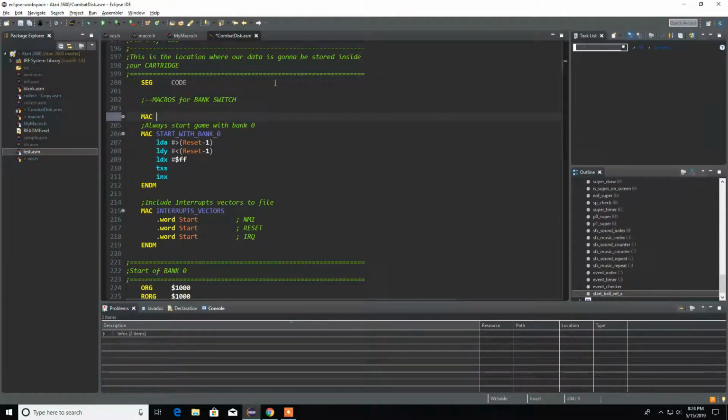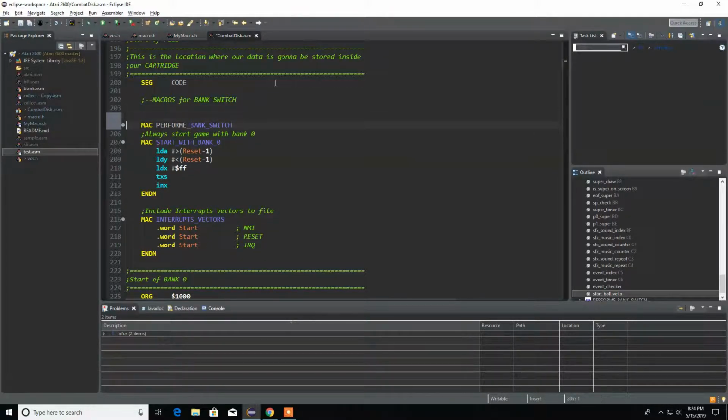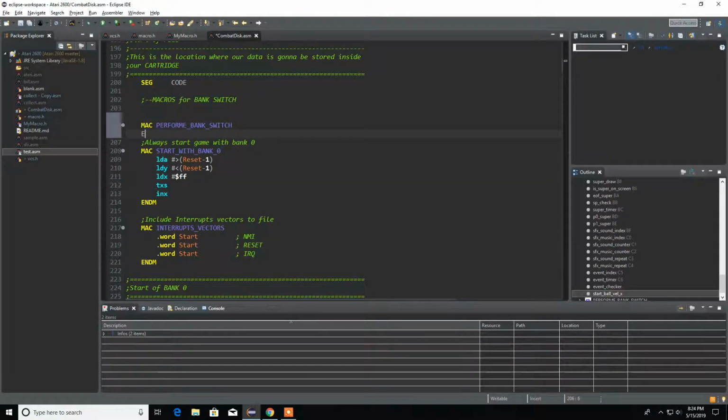Mac, and this is gonna be called bank switch. I'm gonna do the same thing as it's called over here. Perform bank switch. Perform bank switch. Oops, and of course, end macro.